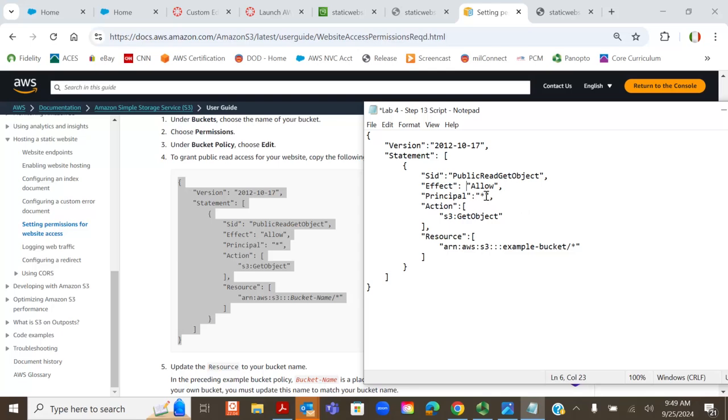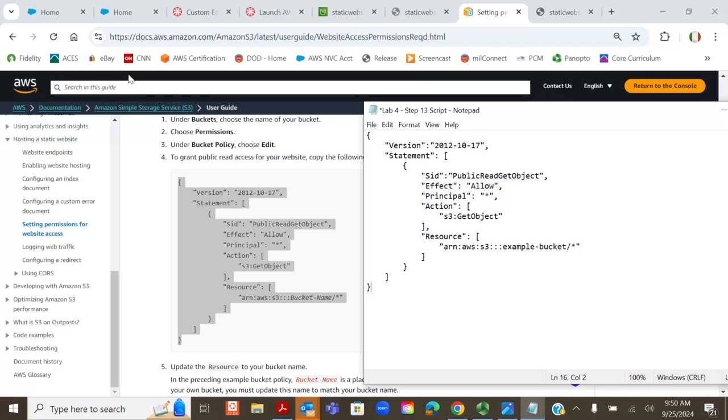So you can go through this and look at your script. For example, there should be a space here, and I know because that kind of aligns. And then action should have a space. Then you have your S3 get object. That looks good. And then your resource, again, looks like a space, and slash asterisk, then quote. That looks good. Okay, closing bracket, closing bracket, closing bracket, and close. So the rest of it looks good.